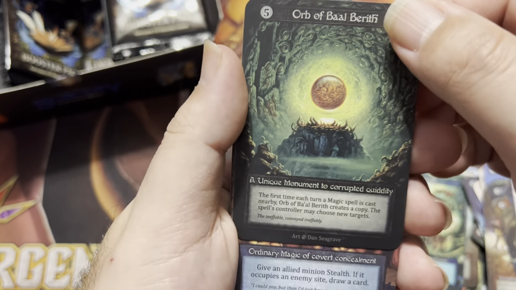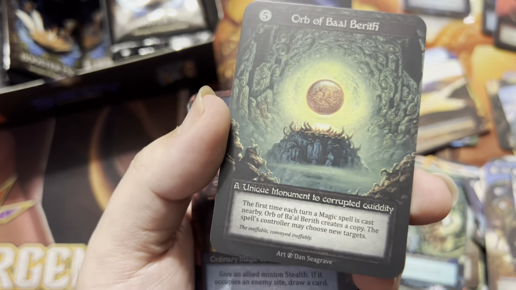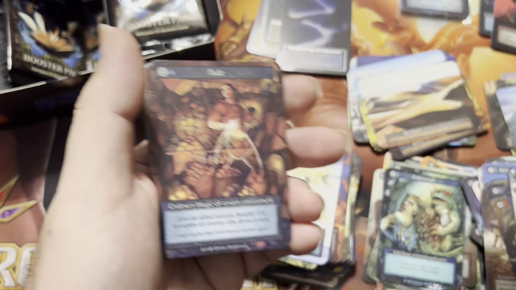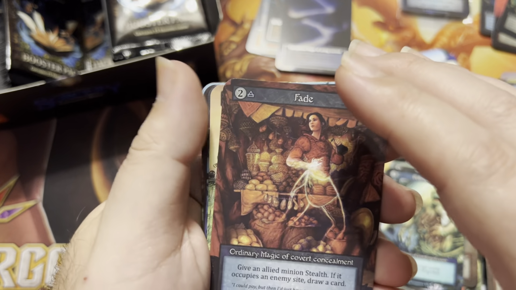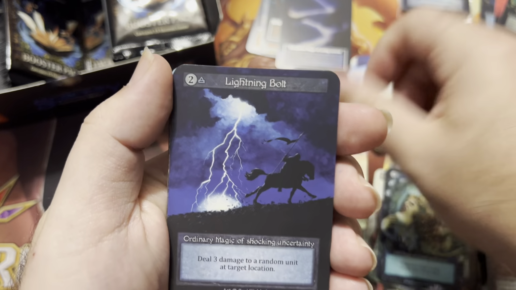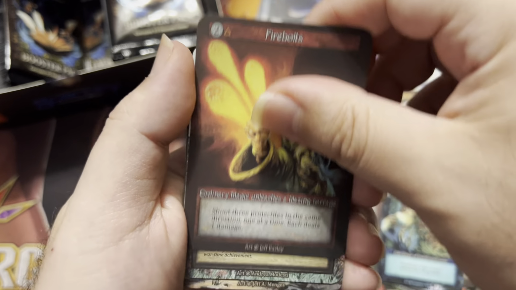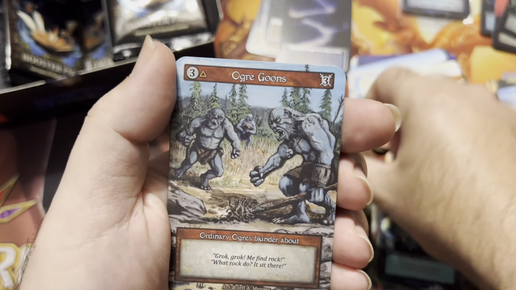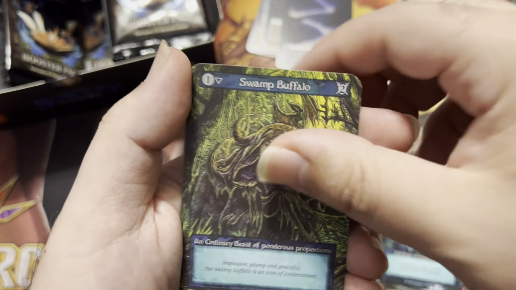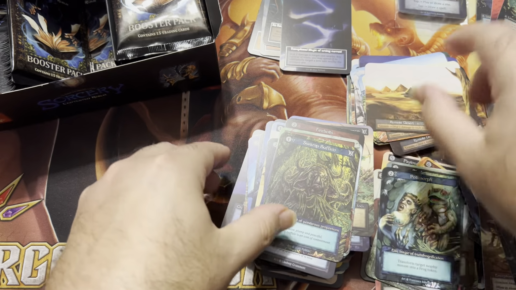Nice. So I got the foil of this, and now this. Pretty cool, pretty cool, pretty cool. Put it over there. Hopefully it's a needed card, I'm not sure if it's a highly played card or not, but let's hope. It's good to get things that are meta.